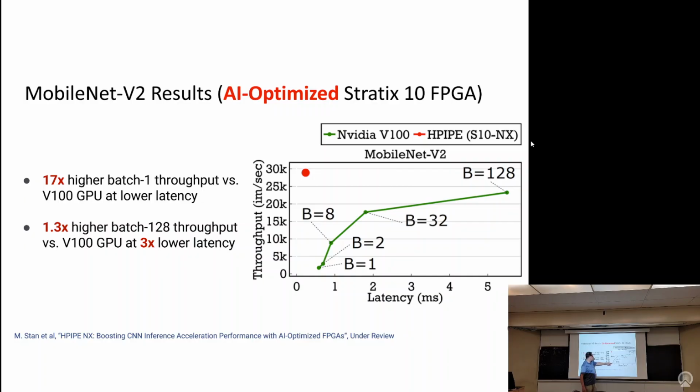But compared to a GPU, even giving the GPU a really big batch size of 128, its latency is much worse, and its throughput is still worse. And if we try to go for lower latency on the GPU, its throughput is much worse, like more than an order of magnitude worse, and it still can't get to where the FPGA is. So I guess what I'm trying to show in this is you can get quite efficient solutions for CNNs in FPGAs with this style, custom hardware. And you can get more if you start rethinking the FPGA architecture, which is what Intel did with this one.